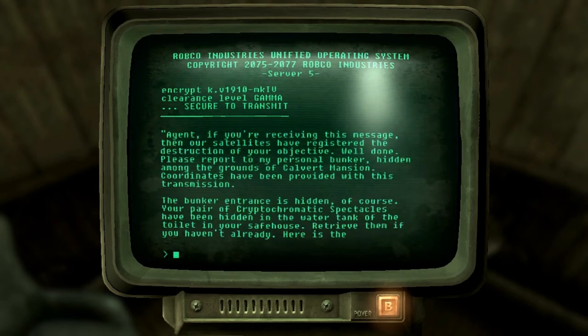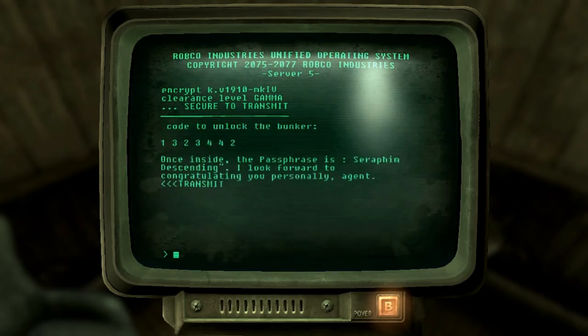Agent, if you're receiving this message, then our satellites have registered the destruction of your objective. Well done. Please report to my personal bunker hidden among the grounds of Calvert Mansion. Coordinates have been provided with this transmission. The bunker entrance is hidden, of course. Your pair of cryptochromatic spectacles have been hidden in the water tank of the toilet in your safe house. Retrieve them if you haven't. Here's the sequence code to unlock the bunker. 1323442. Once inside, the passphrase is Seraphim Descending. I look forward to congratulating you personally, Agent. Transmit.